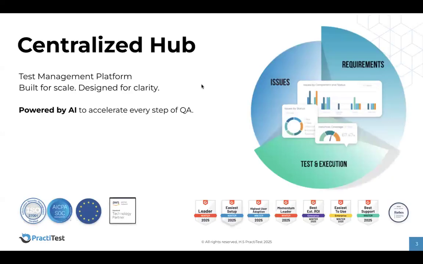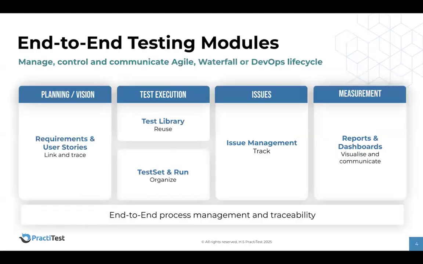Starting, just for those of you who are completely new to PractiTest, PractiTest is a test management platform. It's powered by AI, and the idea is that we want to help you scale and accelerate every step of your QA process. We have end-to-end testing modules starting from the planning with the requirement modules, with test execution, to reporting issues and managing them, to the reporting and measurement of the QA work.